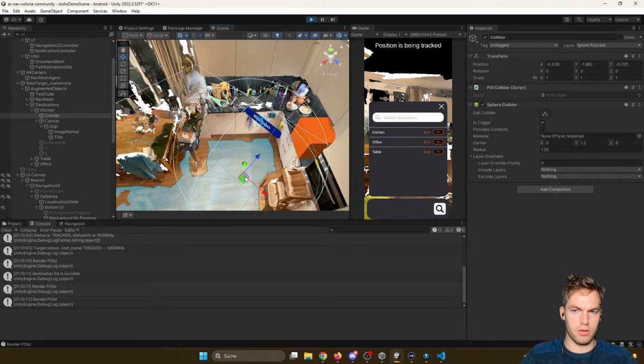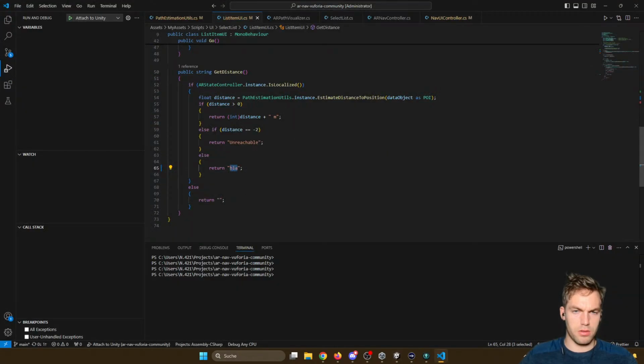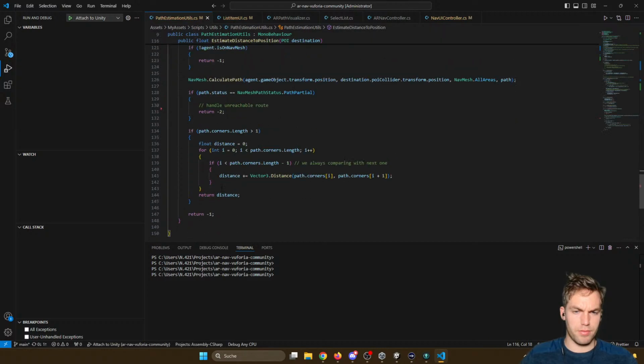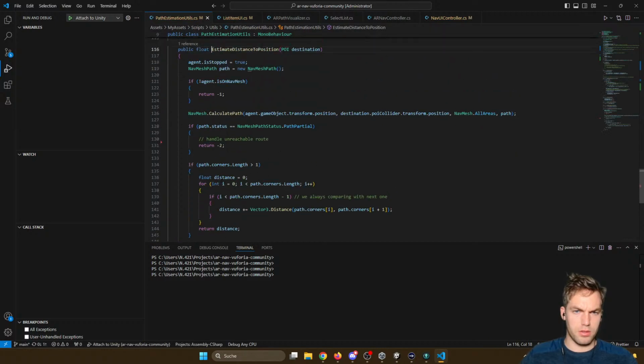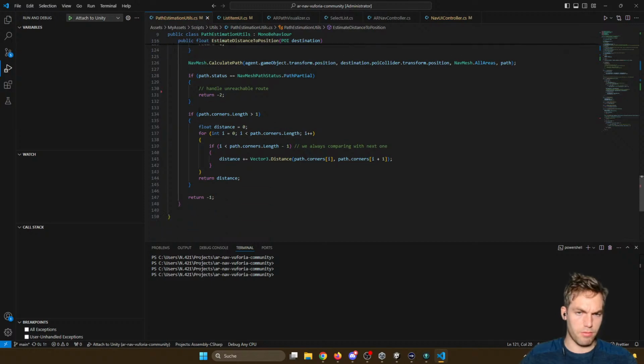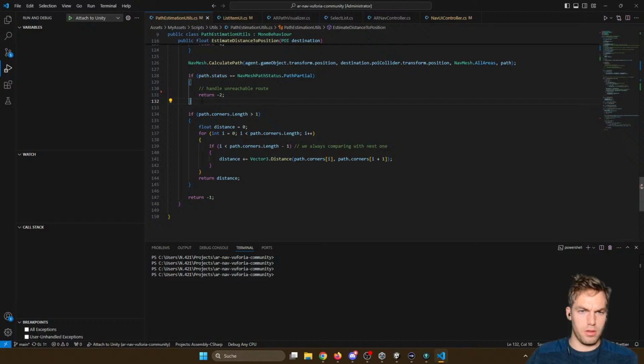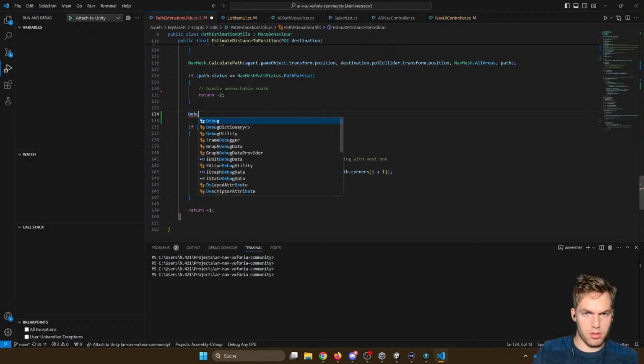Yeah, so it's going this. Why? It's just either this, but we're on the path now, nav mesh. So it's just returning. So I would wonder debug.